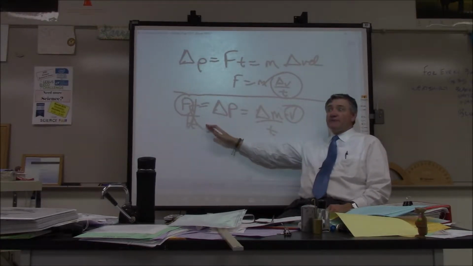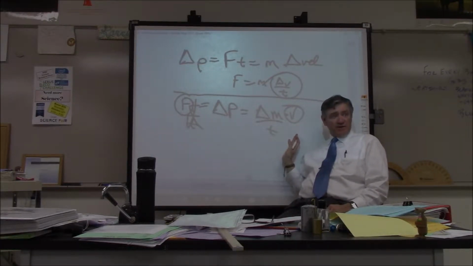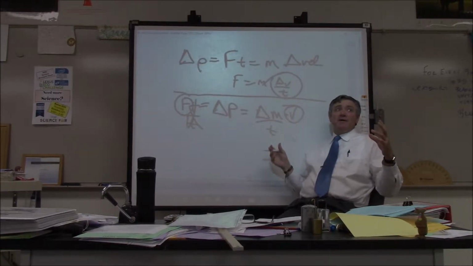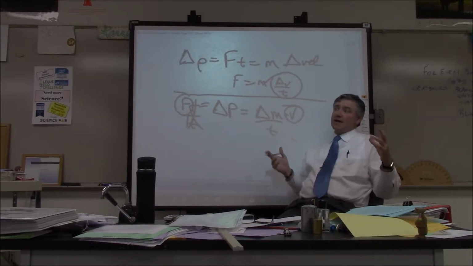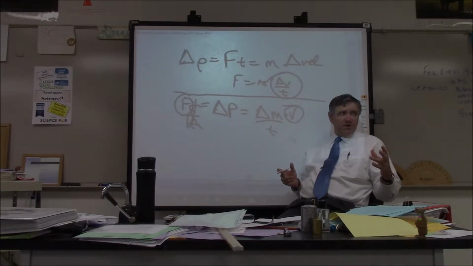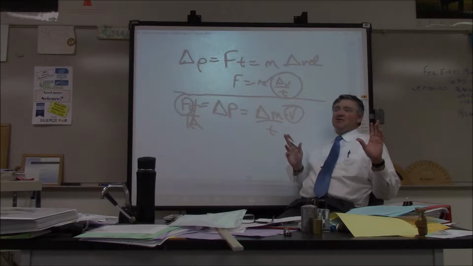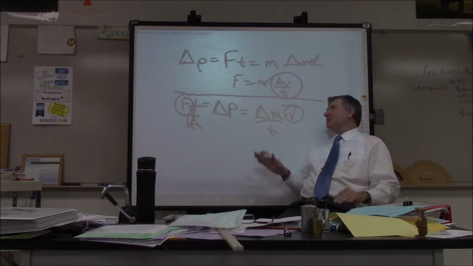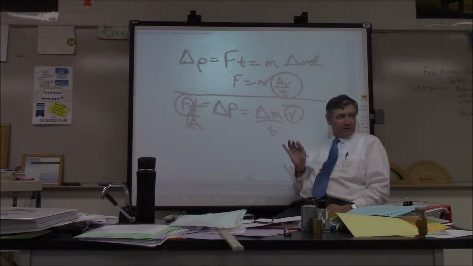You want a big force. What do you know about your gases when they come out? They gotta be going fast. You want them hauling the mail. So this is why rocket engines are huge and they burn hot, because hot gases have more velocity than cold gases do. So small cold engines on rockets don't work very well, okay? Because you're not burning much fuel and the gases aren't expelled very quickly.